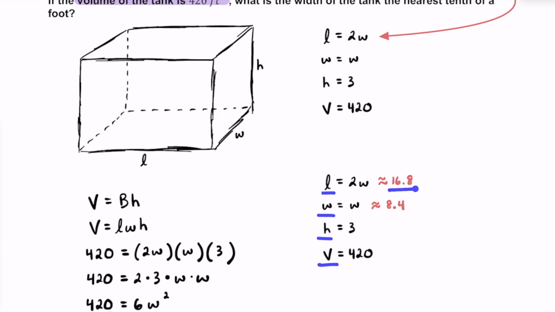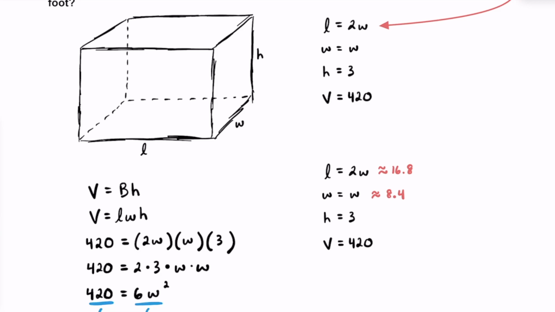So in this case, the length is going to be 16.8. So if I take 16.8 on a calculator and multiply that by 8.4, and again, these are rounded, so this should be approximate, right? So times 8.4, that's going to be about 141.12. And if we multiply that by 3, I'm getting about 423.36. And so I would say that's pretty close to this 420 here. And there's a little bit of wiggle room here just because we rounded to the nearest tenths place. So there's going to be a little bit of error.